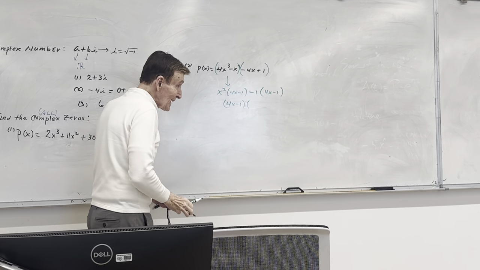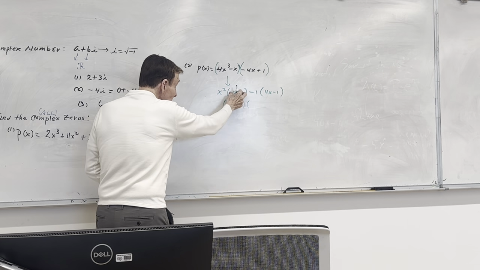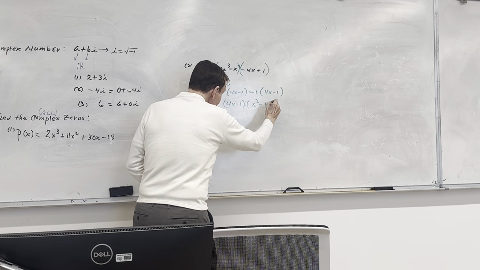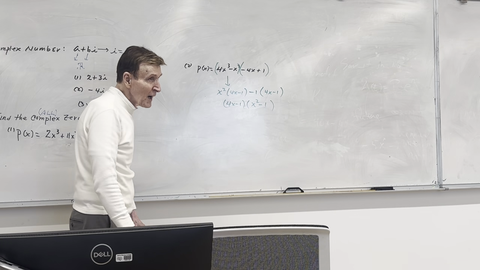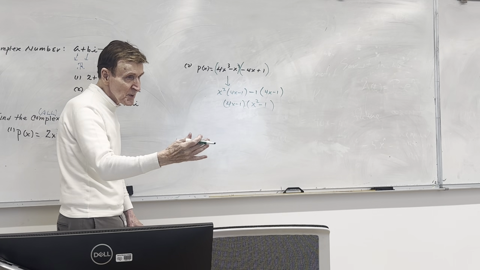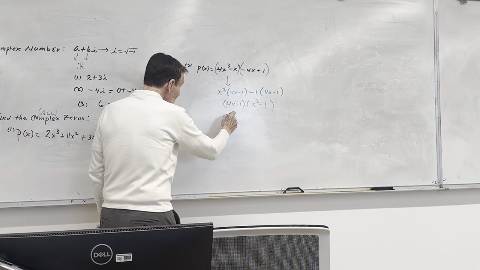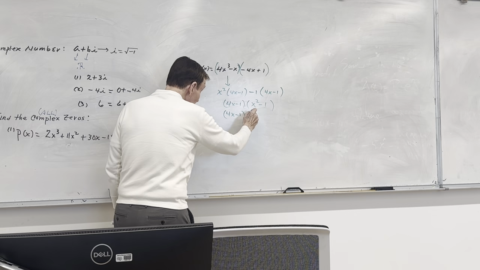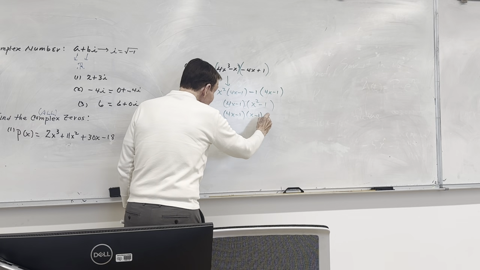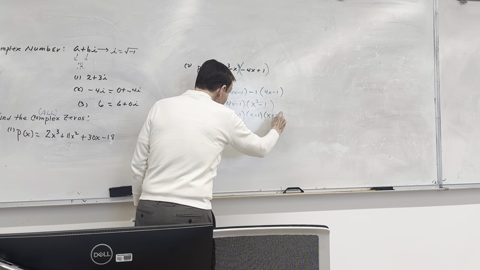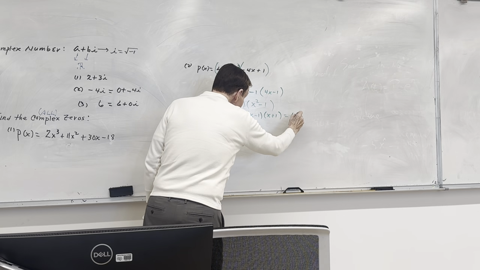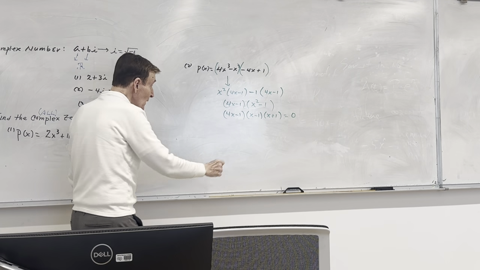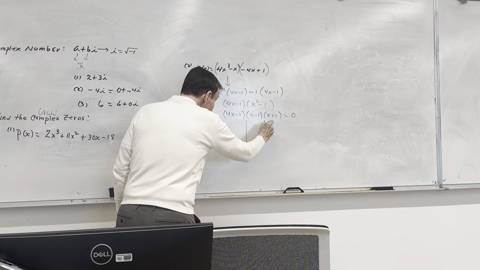4x subtract 1 can now be taken out of all of it. Be careful: when I take it out of the first term, this is gone, and I'm left with x squared. Then -1 on the end when I take it out of the second term. That's just algebra. I haven't touched that handout yet. Then I can factor further with my algebra skills. Difference of squares, x subtract 1, x plus 1, we all know that one. Then set this equal to 0 and solve, and we know the zero product property, so just split these up.